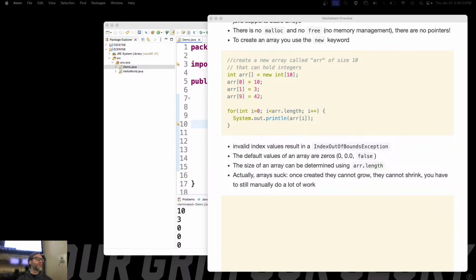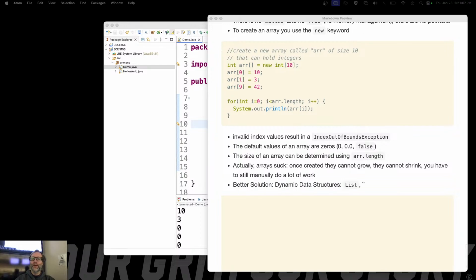Those are taken care of in Java, but what if, for example, you said, all right, I'm going to read in 5 integers and I make it of size 5. Oh no, now later on in the program, I have a need for 6 integers. Can you grow that array? In C, there's a function called realloc where you can try to reallocate memory and grow the memory, but there's no guarantee on that. Over here in Java, we have a much better solution: dynamic data structures, including a list, a set, and the best of them all, a map. And we're going to talk about all of these shortly.